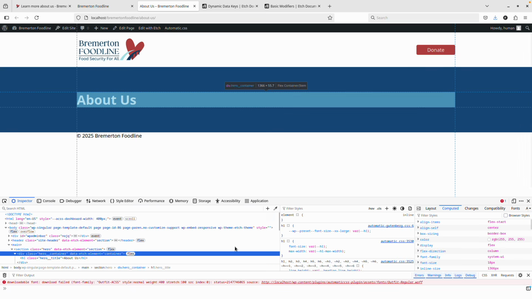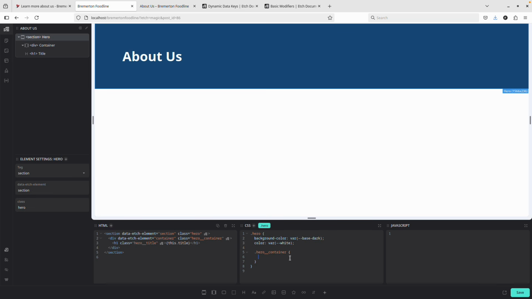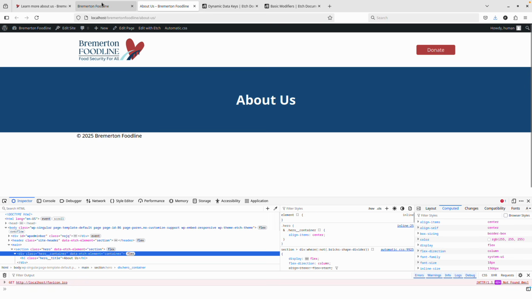So the container display is already flex. Flex direction is column, but align items is set to flex start. So we're going to override that with align items center. There we go. So there is our hero, and it's centered.